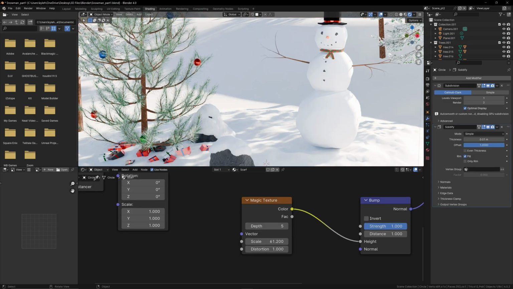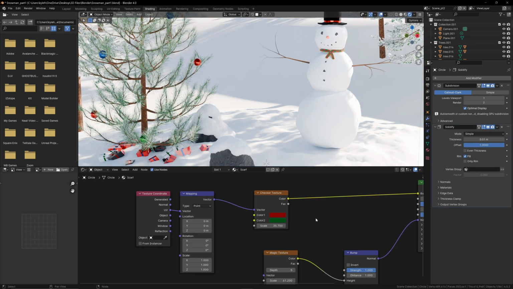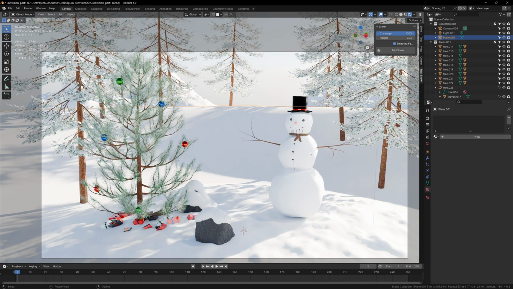Feel free to mess with this scarf some more, maybe even look at these different textures, maybe a brick or a gradient. Make your own scarf. Have some fun with it and add in some extra detail using the techniques that we've used. Thank you for watching. Please do some dabbling of your own, and we'll see you in the next video.